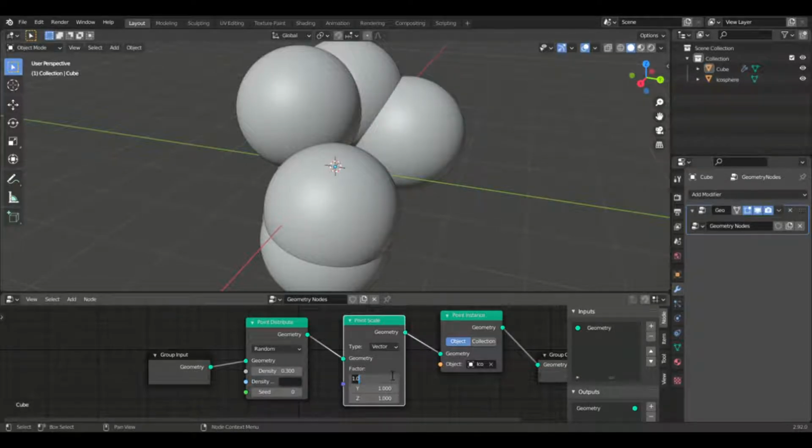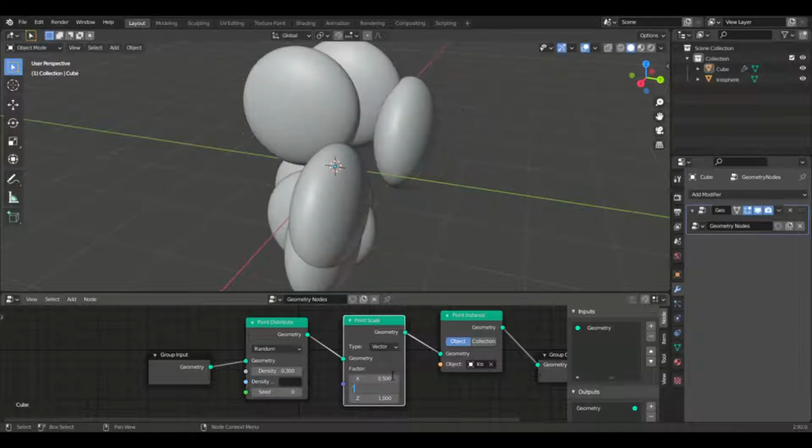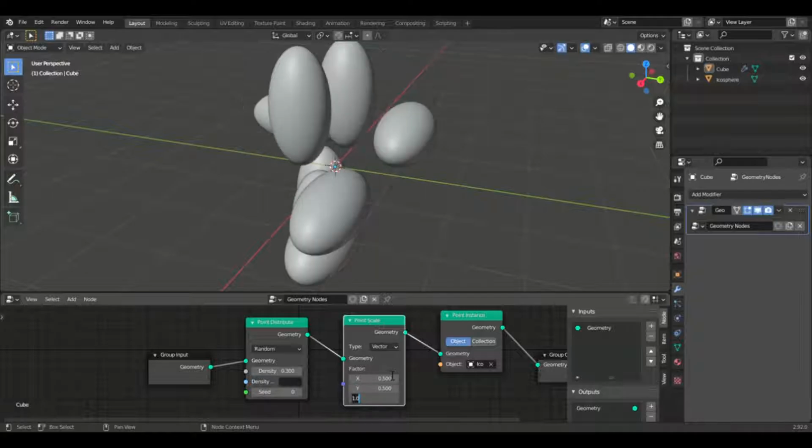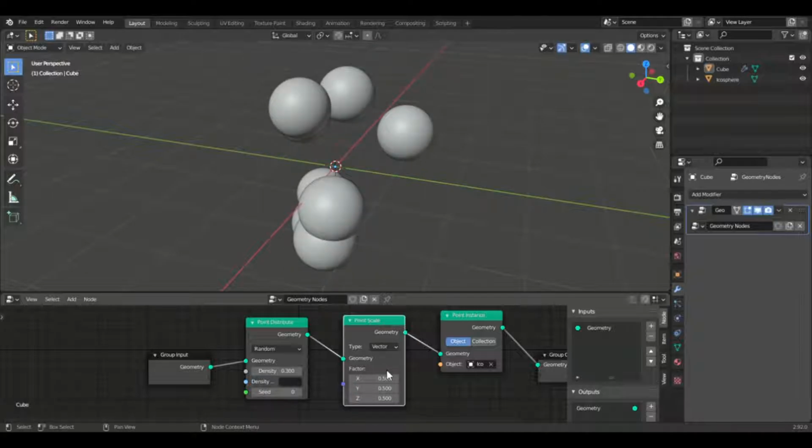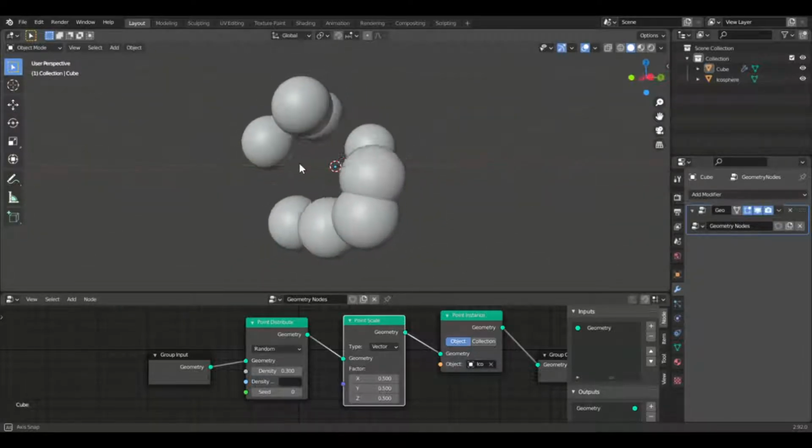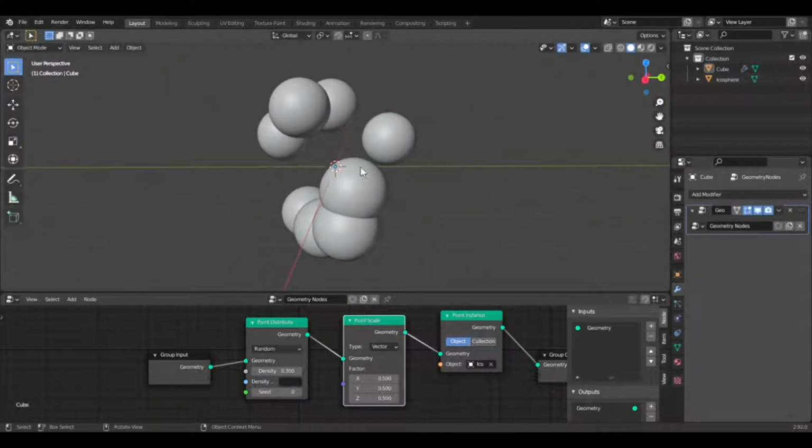So I can do it by 0.5, 0.5, 0.5, whichever one you would like to do. It doesn't really matter. So it's 0.5, and then you can select the icosphere. You can also instantiate collections if you want.